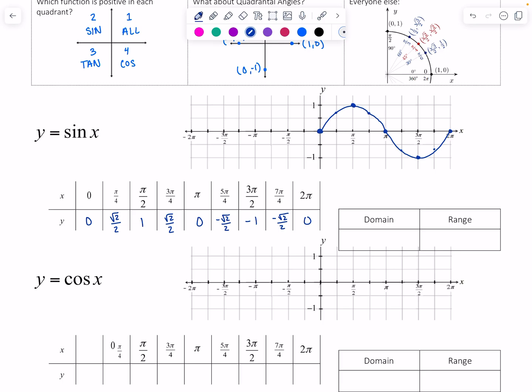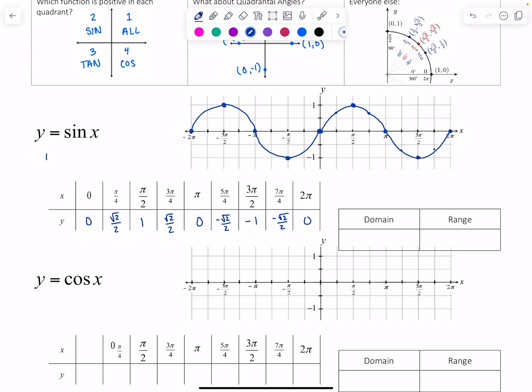We can also go in the negative direction, so we can go down through here. You'll notice I will start to just plot our points. I didn't plot our root 2's over 2 because I know that I'm going to come back through here. I'm going to connect it with a curve and then come back through this way. Oops, let's try that one again. It's going to look like that.